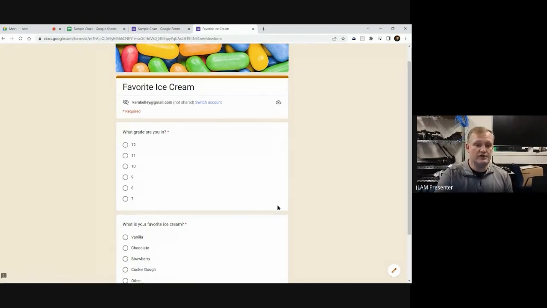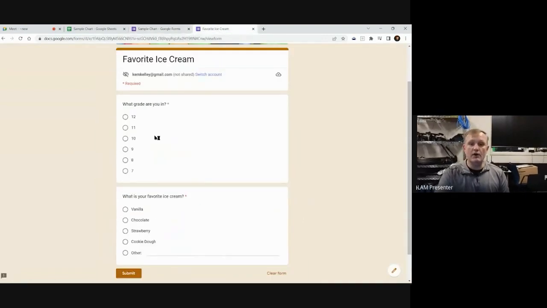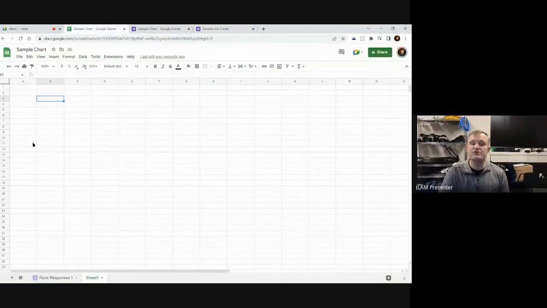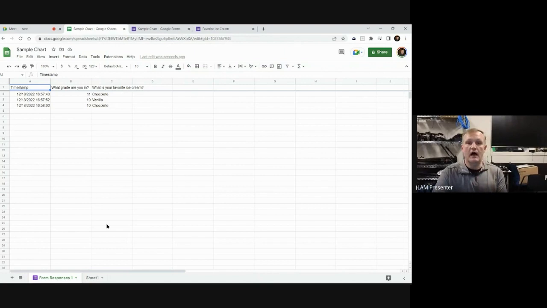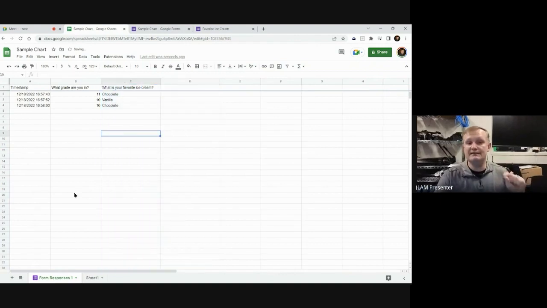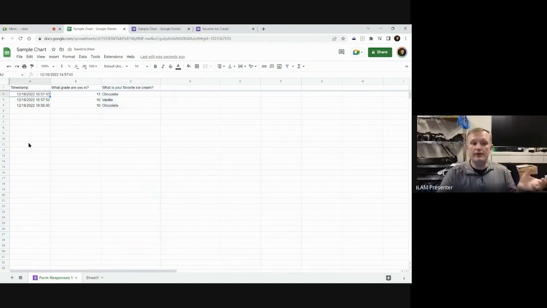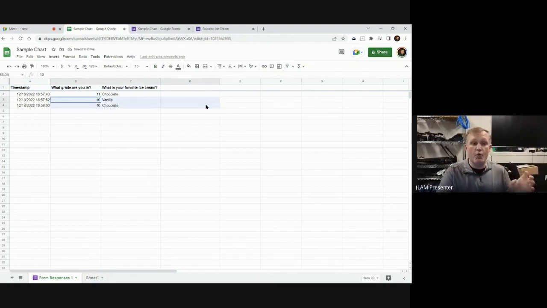I'll go back to my sample chart for a second. Share this tab. Back here, you'll see that, okay, here's my Sheet 1 that I had earlier, but I also have a new one down the bottom here, Form Responses 1. And so this new tab was created with that form immediately. Here's the question, the grade, the favorite ice cream. You'll also notice here it says a timestamp. That's by default. You can't really remove that. That just happens. This is the exact time and date that that question was entered. That's useful because it's what creates what's called a unique identifier. Every single row, every single question will have its own unique identifier based on the exact day, time, down to the second, and that's actually technically milliseconds of when it was recorded.